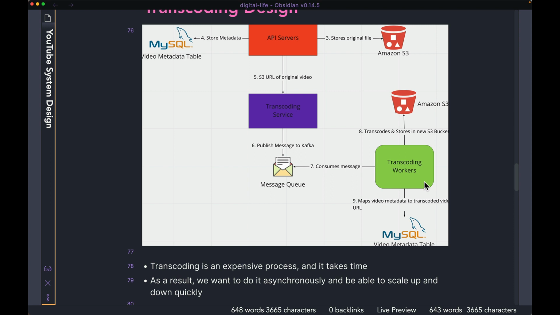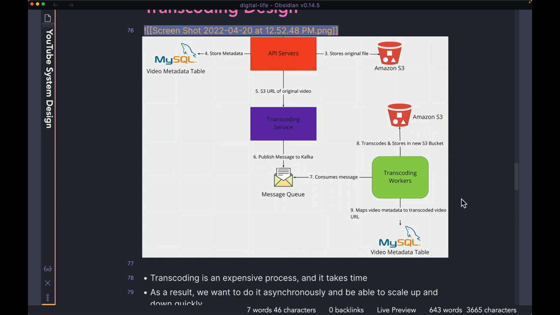The transcoding workers can pick up messages, and for every message, read the video from S3, do the transcoding, and then once the transcode is done, it goes to step 8 that you see over here. And step 8 is transcoding the video and then storing the transcoded version in S3.